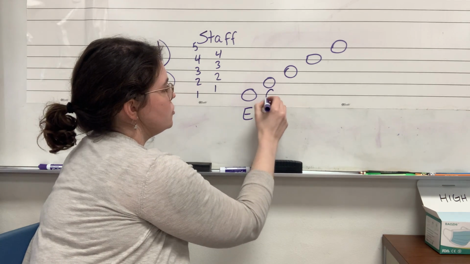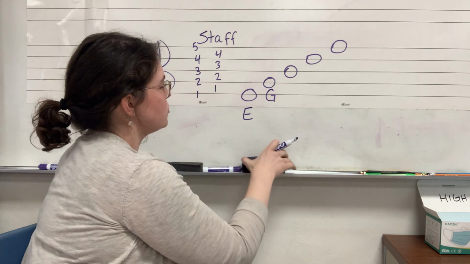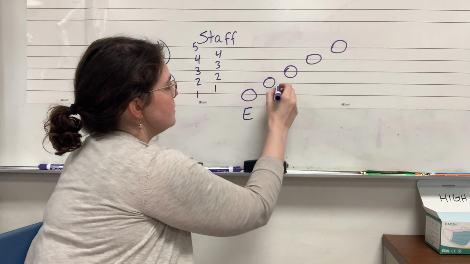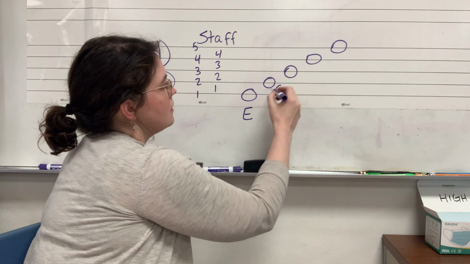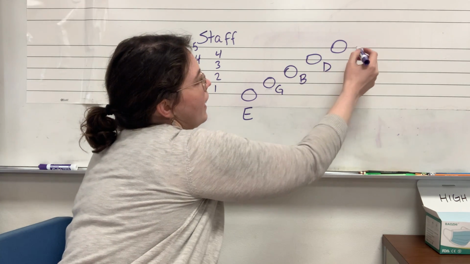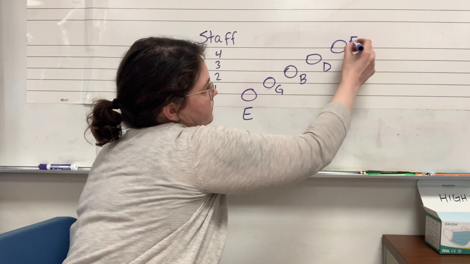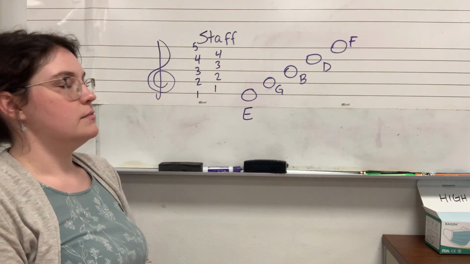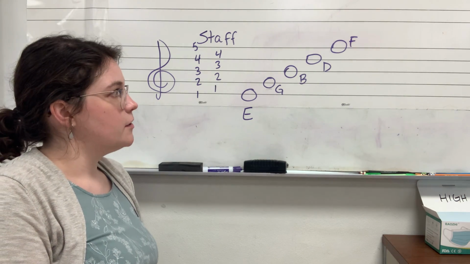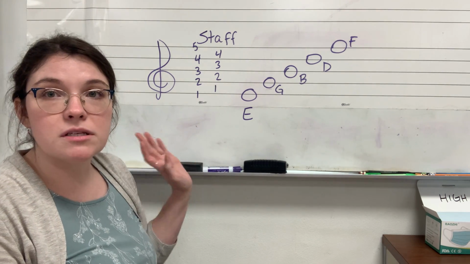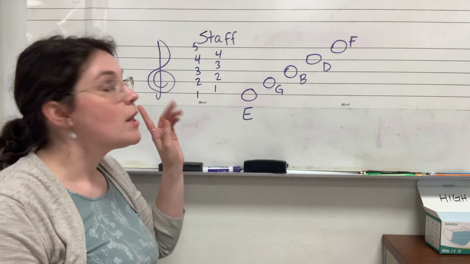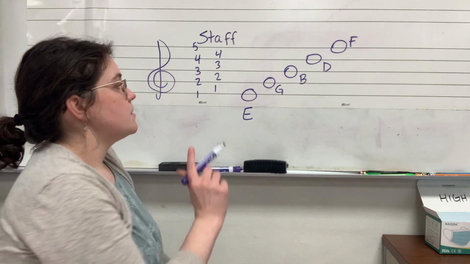These are called G. I'm going to write it above or next to it so that you don't get confused. So this one's E, this one's G, this one's B, this one's D, and this one is F. Now, how on earth are we going to remember that? Well, they will never change. This is always what these notes are: E, G, B, D, F, okay? So we can memorize this.